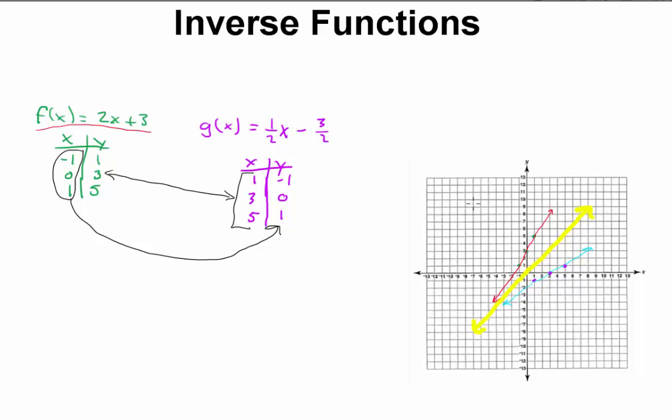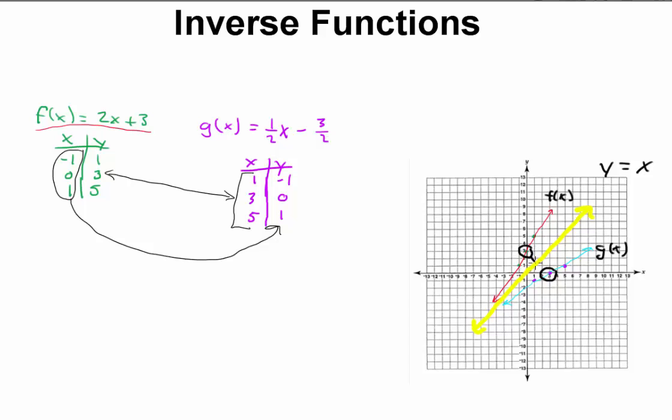So I drew a third line in here, and you'll notice the third line, the equation is y is equal to x. And the relationship between all three of these lines is that the red line, which is f of x, and the blue line, which is g of x, are reflected across the yellow line. So the best and easiest 2 points to see how they correspond would happen to be the 3, 0, and the 0, 3.